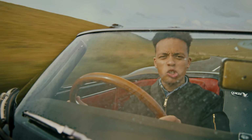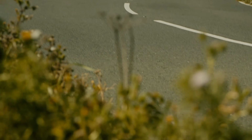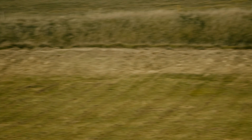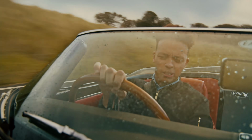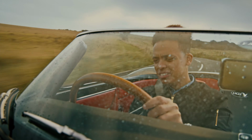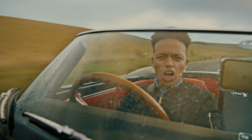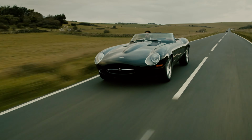It can do the slow speed cruising stuff really well, but if you want to drive this properly, it can do the driver enjoyment stuff really, really well. The handling is a blend between classic race car with modern day performance. For instance, the steering is, well, it's just telepathic. It's not too slow on the rack. And the brakes. You've got these AP Racing discs and the pedal feel is absolutely excellent. This car stops on a dime. And that is something that really highlights how accomplished this car is.